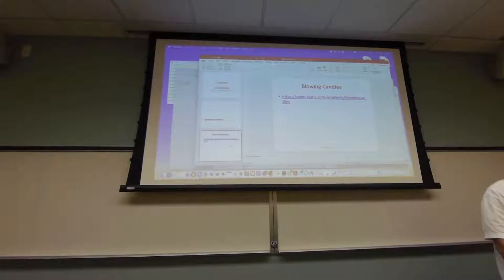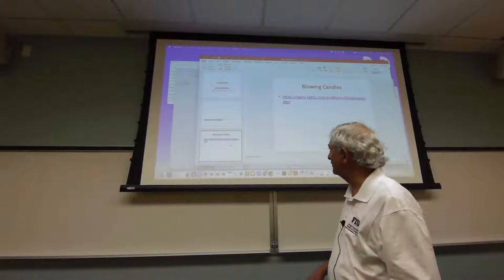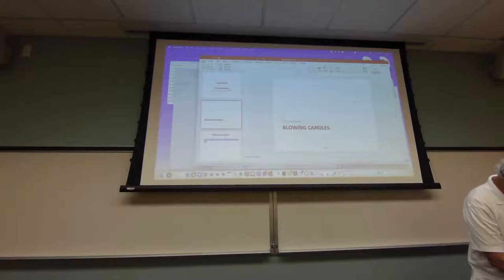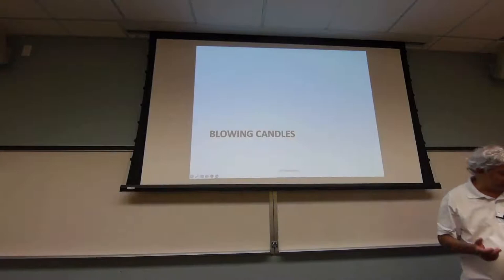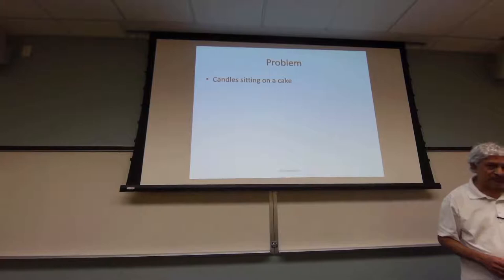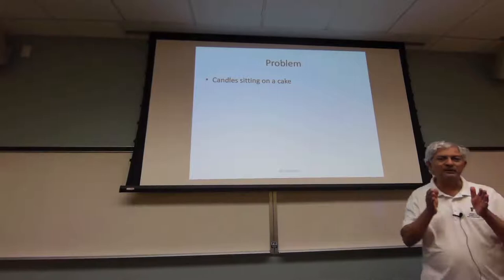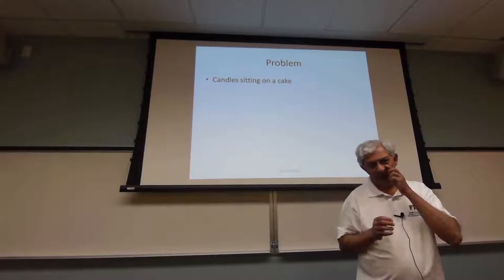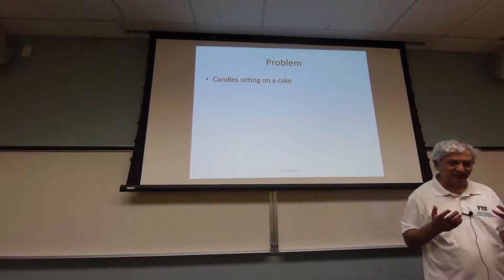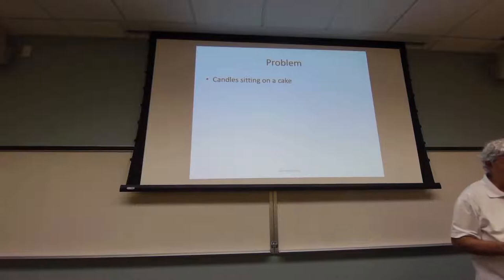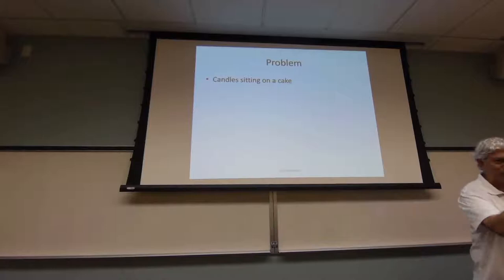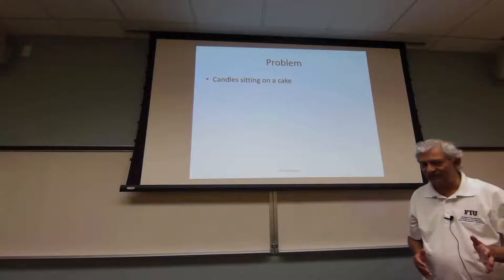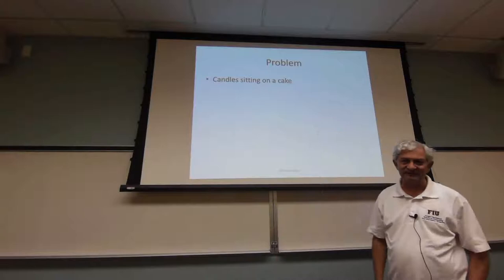Any of you remember this problem? So the problem was that you're given a cake, and on the cake were a bunch of candles, and the birthday boy or girl could blow the cake, but could blow the cake only in one direction, and the blow was always, what's the word for it? Anyone remember how it was described? As a rectangular strip, right? So he or she would blow air and it would go straight down, right? And the question was, what's the minimum width of this blowing action that's needed to blow out all the candles?